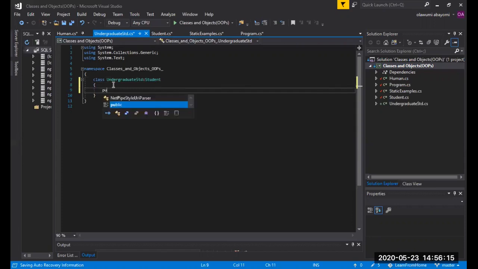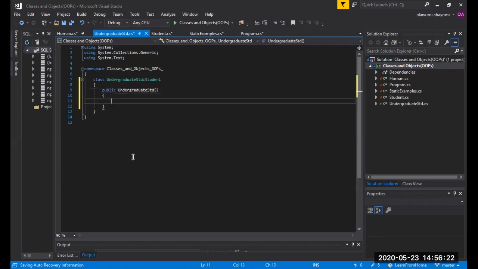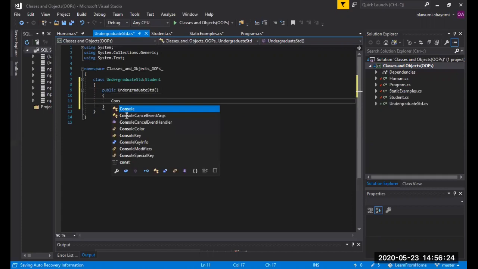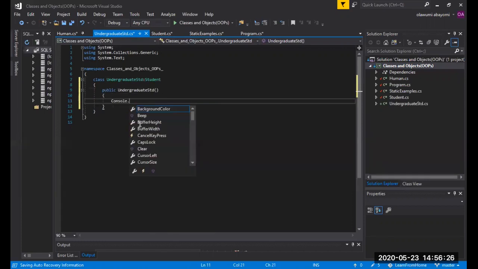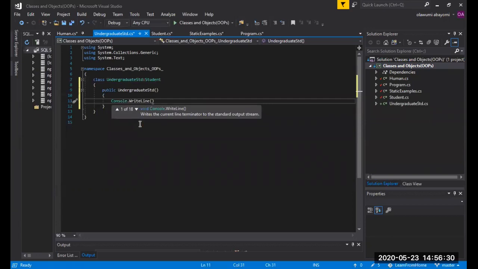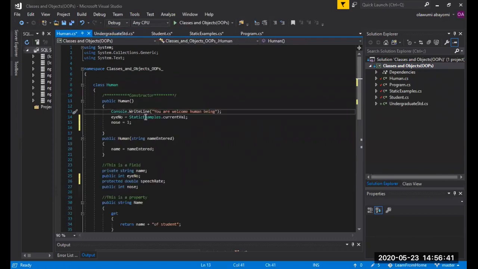So by doing so, let me create a constructor for undergraduates. Now what I want to do is I want the constructor to print out the default name. Let's assume there's a default name given to every human.